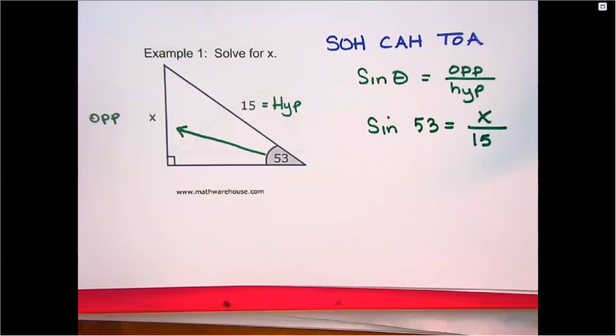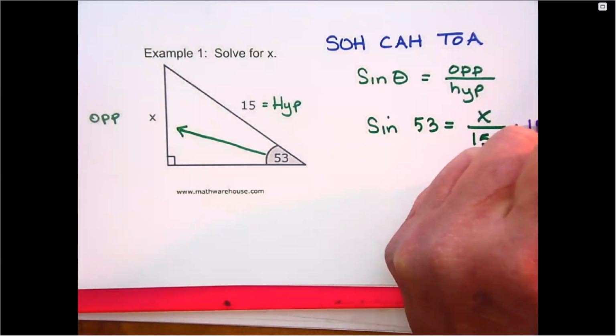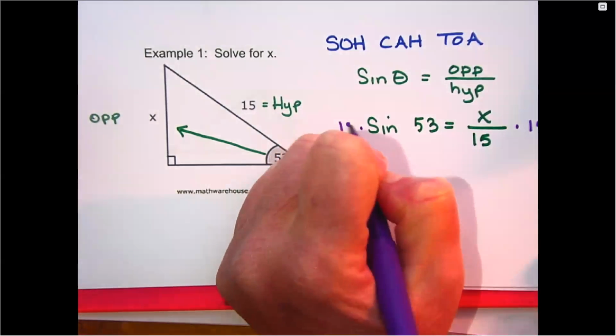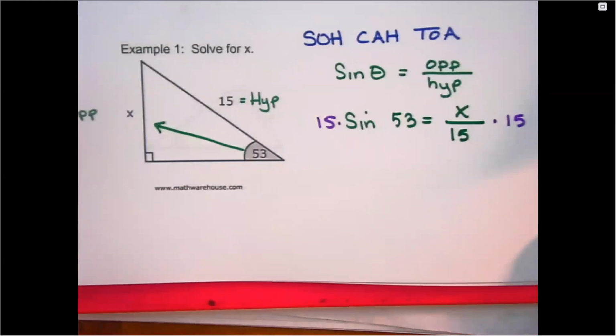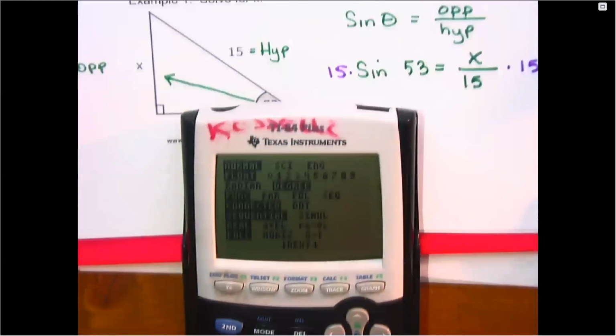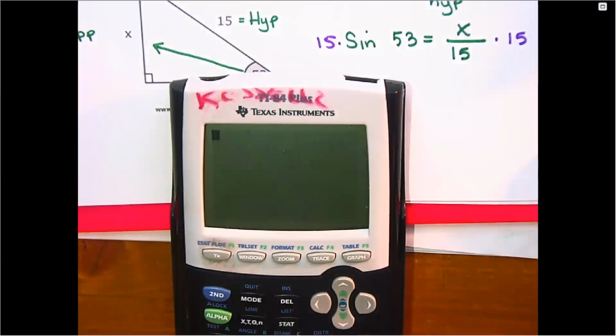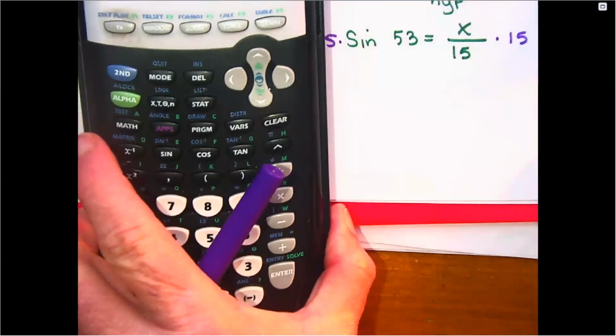Now, how do I solve this equation? We're leaving really the new stuff behind. I solve this equation. My goal is to get X by itself. How could I get X by itself? Well, X is divided by 15. I just need to multiply both sides by 15, and that'll get X by itself. I'm going to pull my calculator out again here just so you can see it on the calculator. Clear this out. And I'm going to move this up a little bit so you can see it.